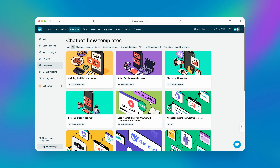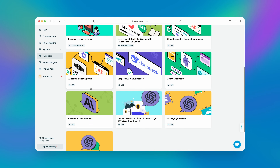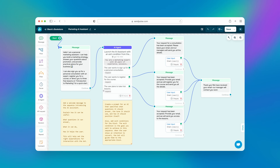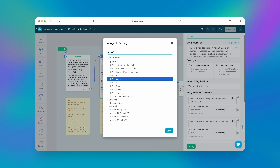Enabling ChatGPT integration in settings will allow AI to be applied throughout your entire chatbot, replacing standard responses. You can limit AI usage by including the AI step element in your flow. To do this, add a token and configure the AI model within this element. Just keep in mind that to integrate ChatGPT models, you'll need to top up your OpenAI account. The pricing varies based on your selected model and the number of tokens used.